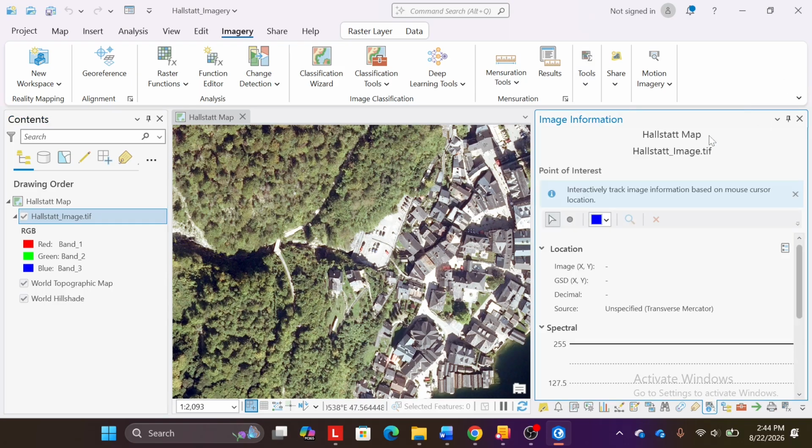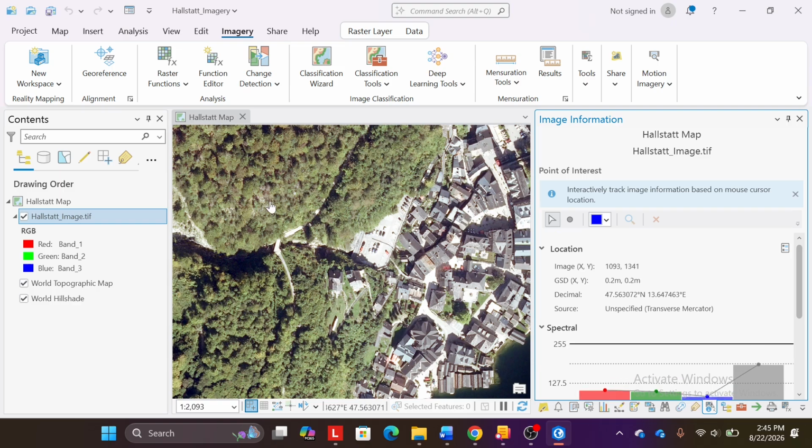The image information pane appears. The pane contains contextual information about an image based on the specific pixels you point to on the map. On the map, point anywhere in the Hallstatt image, for example over here. The image information pane updates automatically, showing the following information.